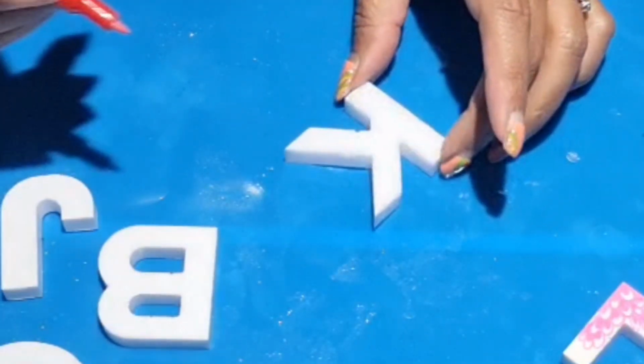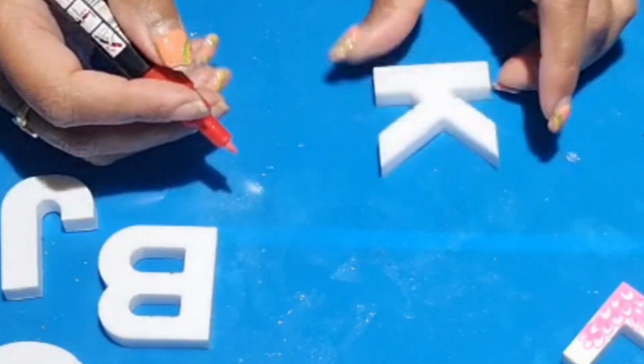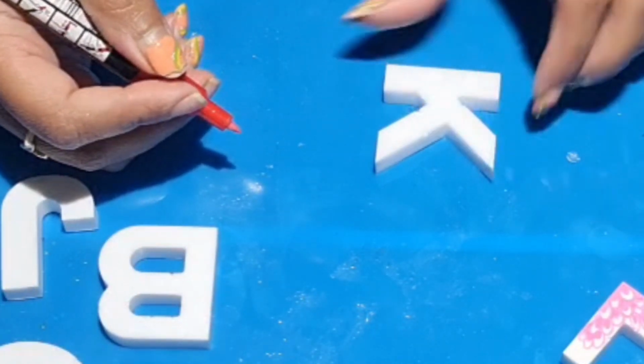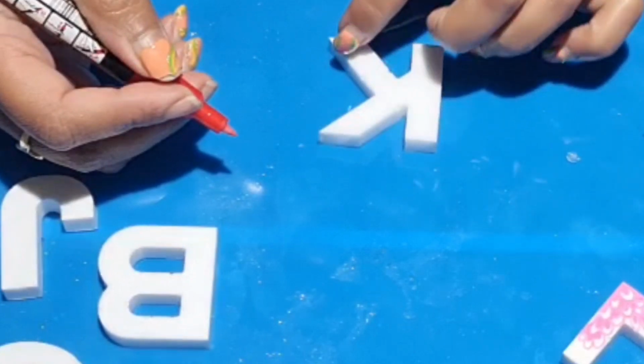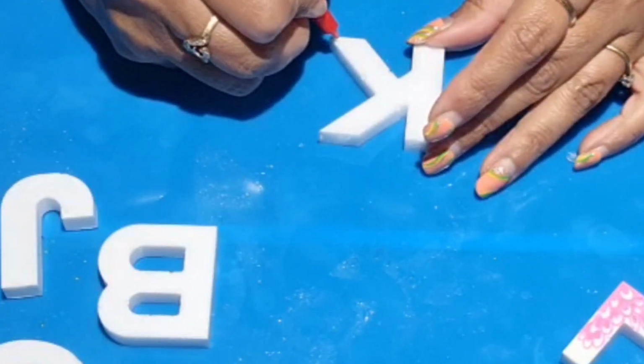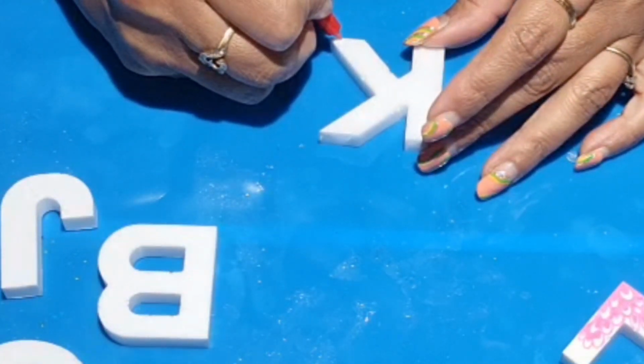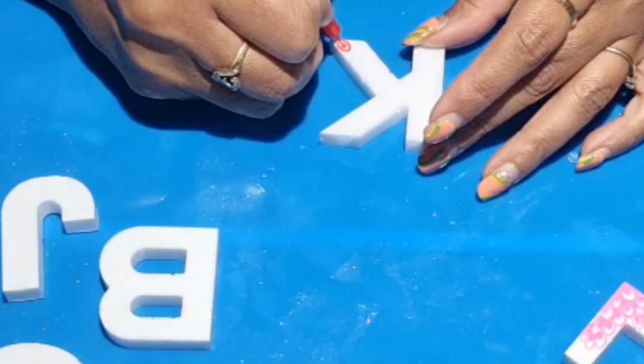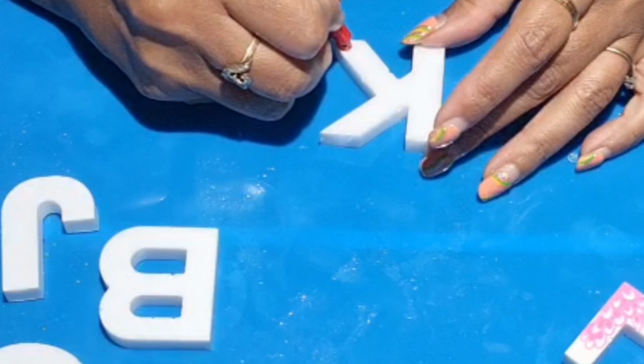Using the red one now. Red. All right, just to do. Yeah. Might just start from this side. And this one is one of my favorite as well. It's like a spiral.